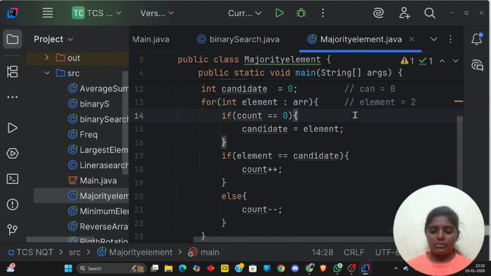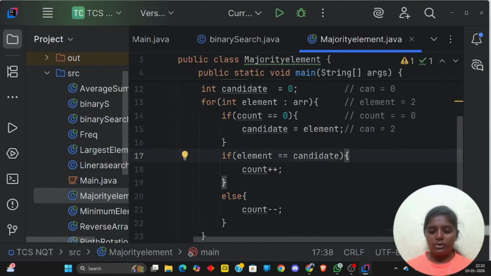So 2 will come into the element and we will check if count equals 0 or not. Here count equals 0, so the condition is true. So it will update candidate equal to element, and our element is 2.